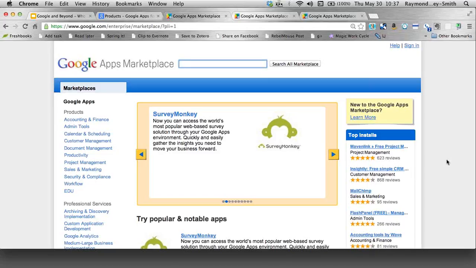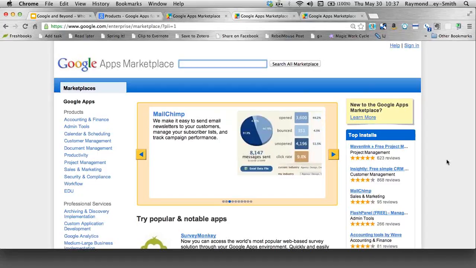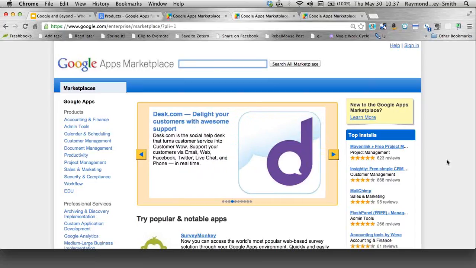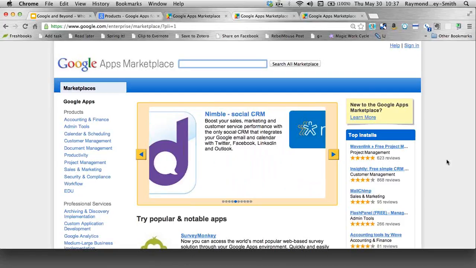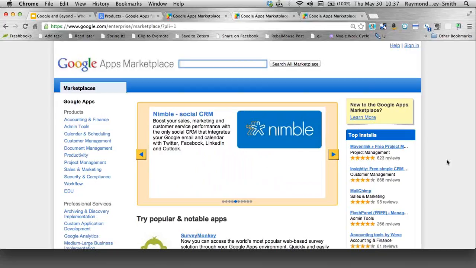So for instance, right on your screen right now shows SurveyMonkey. If for some reason you needed to set up a survey for your customers, you could do that. If you wanted to send out email marketing, it incorporates MailChimp and Constant Contact, and all the other services connect here so that you can manage all of the stuff from within Google Apps. And so whether it's accounting and finance software or project management software, or sales and marketing software connecting to Salesforce, or whatever it might be, right here within Google Apps Marketplace, there is likely a solution for your business to be able to run all within the Google infrastructure, okay?